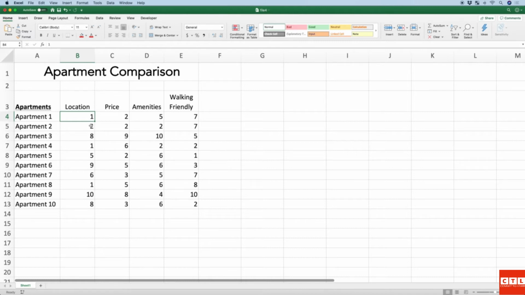Now you have filled out the entire spreadsheet where you have values here listing every single apartment along the rows and how that apartment scores in terms of how much you like it. And now you see that the numbers are right aligned by default. Maybe you want the numbers to be centered just as the headings are centered in the column. So we could go and highlight all of these cells.